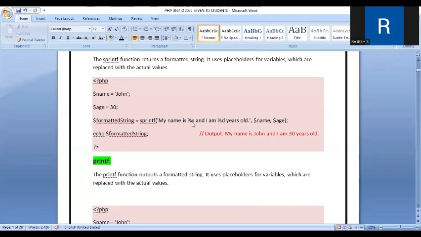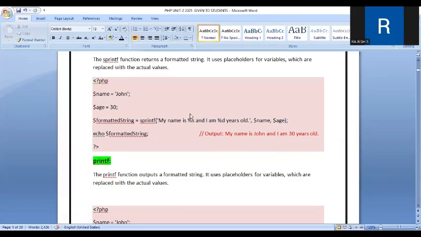Finally our output will be: my name is John and I am 30 years old. In placeholder percentage s we write the value John, and in percentage d we write the value 30. So, my name is John and I am 30 years old.